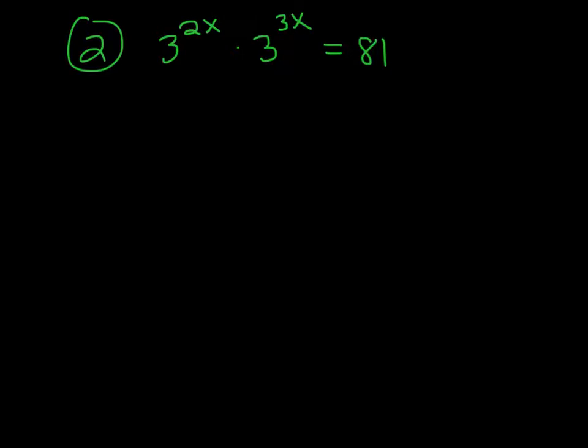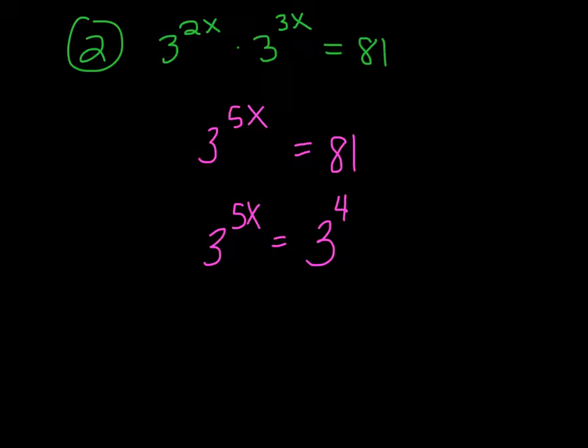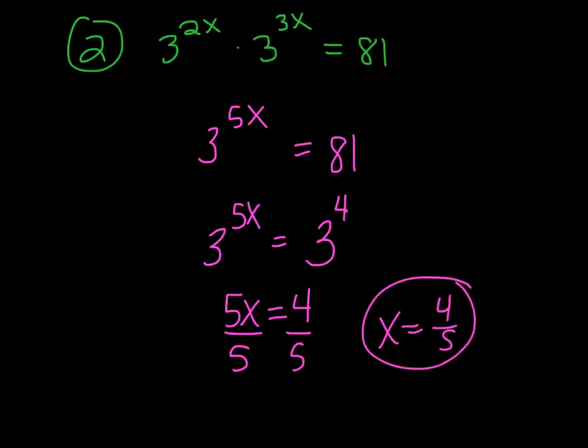Okay, so on this one, first let's go ahead and simplify this left side. We have two things with the same base, we're multiplying, so let's add our powers. 2x plus 3x is 5x, so we're looking at 3 to the 5x equals 81. And then, like I said in number 1, we want to rewrite each side so they have the same base. So we have 3 to the 5x on the left. Let's rewrite 81 as 3 to the 4th power because that equals 81. And now that our bases are equal, we can set our powers equal to each other and solve for x. So that one would have been a little harder just to look at and figure out, like number 1.